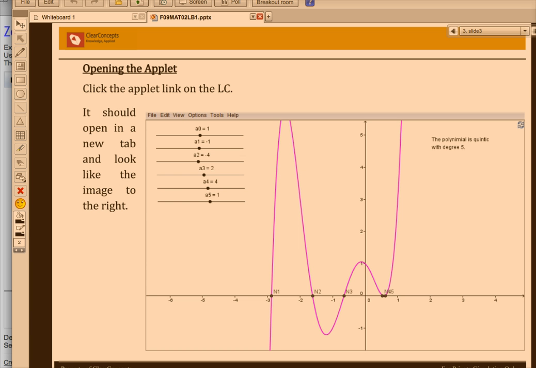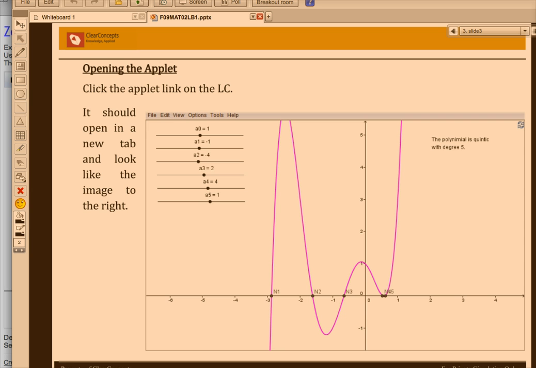So here's the applet which comes up when you open it, and I just showed you that, and you should be able to see. I'm on the class screen now, yeah? I'm not on the applet screen, I'm on the class screen. But I guess you can see that. I don't think you can see that. You'll have to go back to the class. I'll tell you which screen I'm on. Alright, so this is the applet that you should have been able to see.